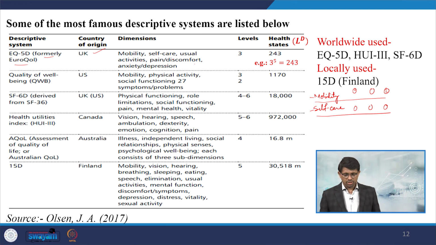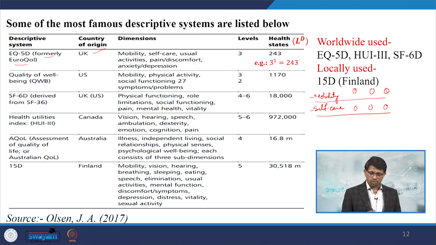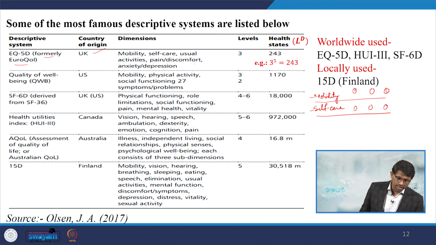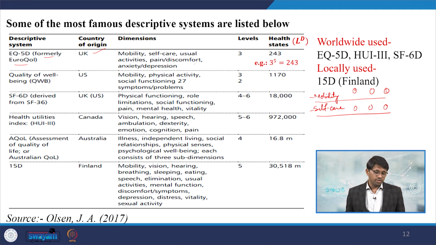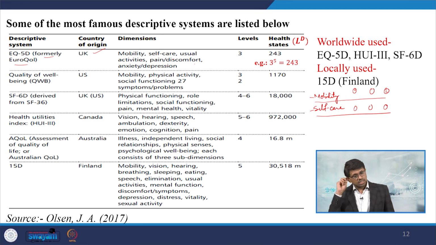And that is why I am just mentioning that sometimes you can go by different scales. Another one is called quality of well-being, QWB, by the US. Especially in the EQ5D case, there are 5 dimensions and 3 levels. So, each case 3 times. That means for each indicator there are 3 choices. So, possibilities in a worksheet would be 243 because it is 3 to the power 5.